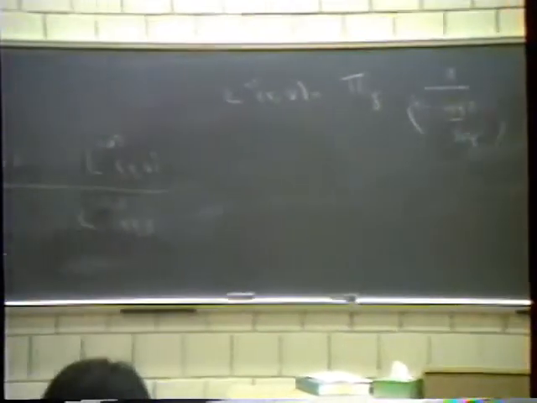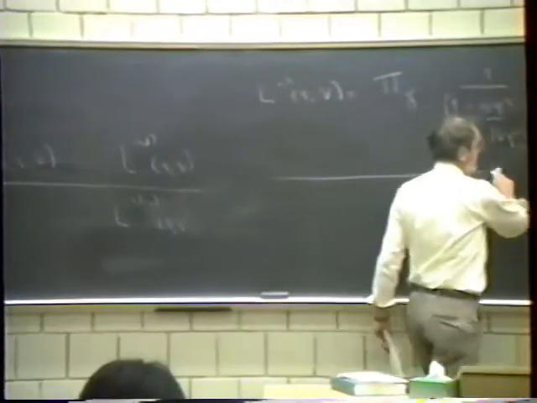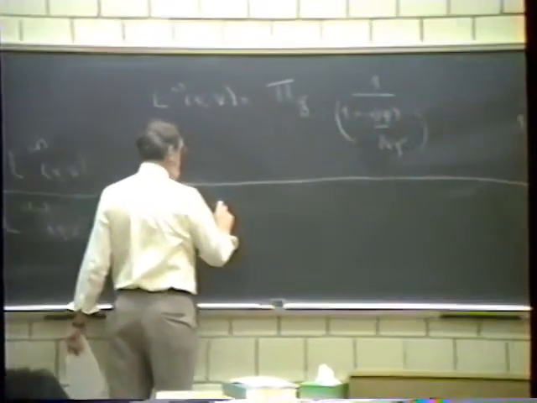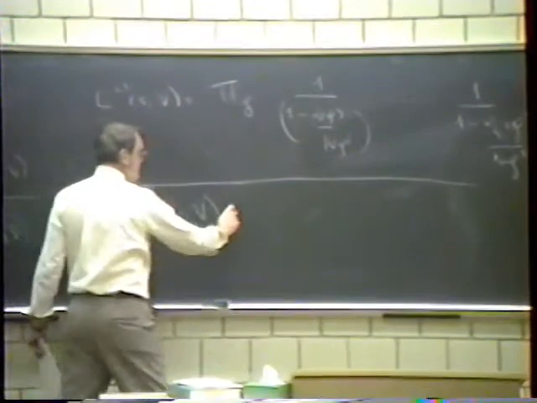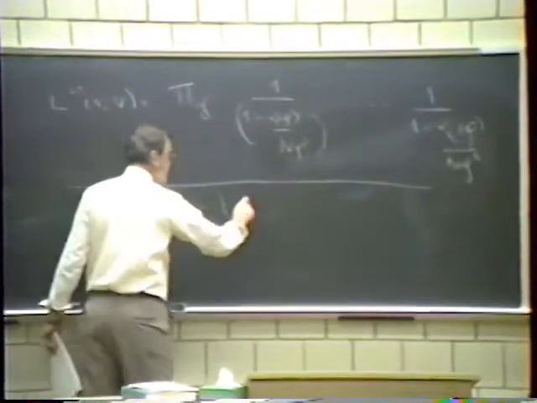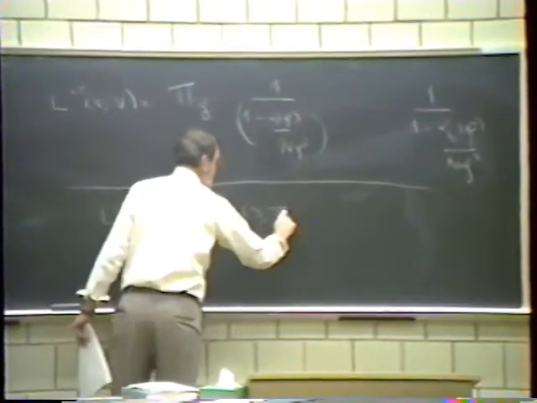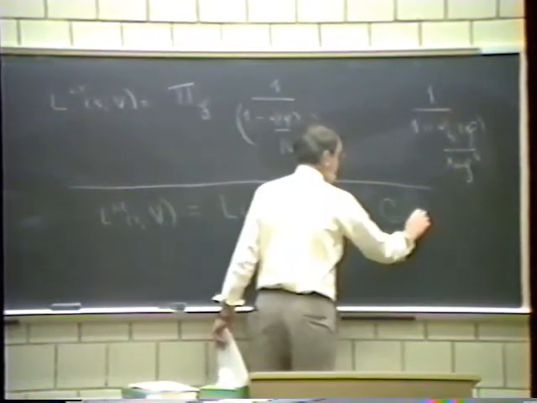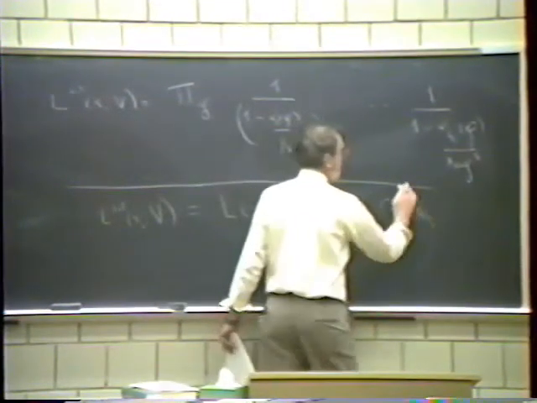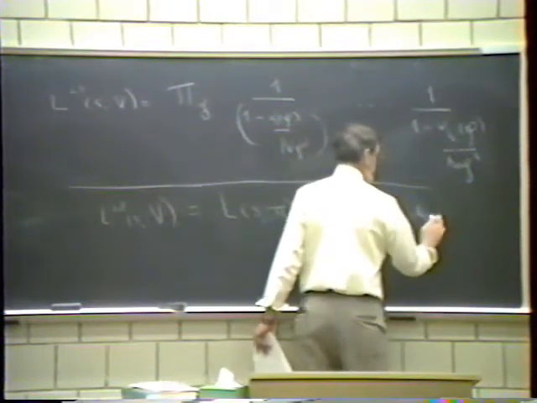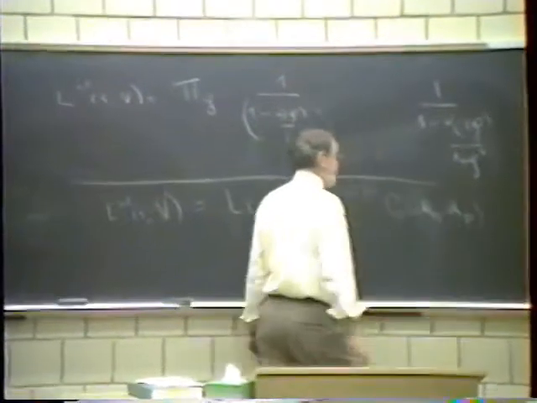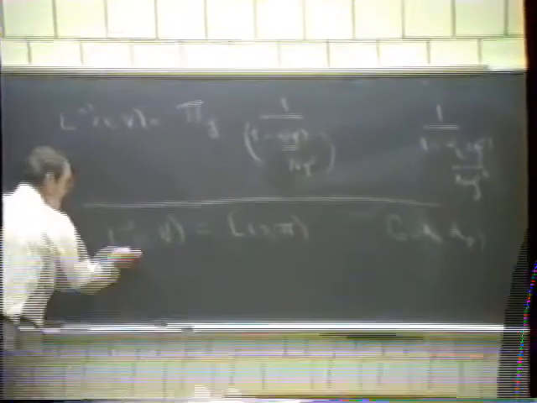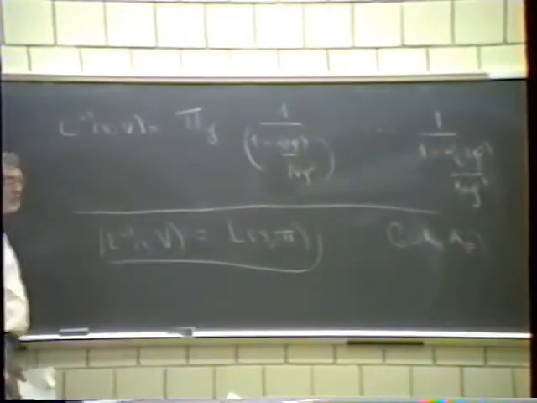And of course, what we said before is that one of the primary goals is to show that for any variety, this L(s, V) is equal to the L function associated to an automorphic representation pi, where pi is an automorphic representation of GL_{B_i}(A_F). It depends upon i. So for each i, we'd like to prove such a theorem for all varieties.